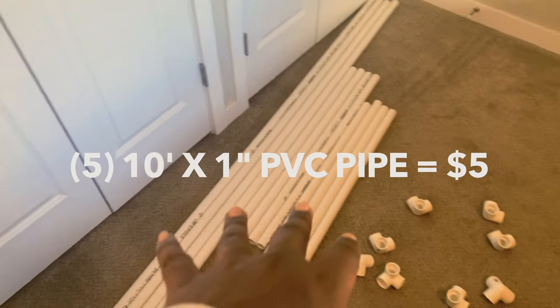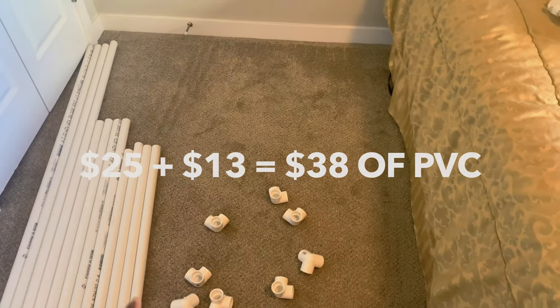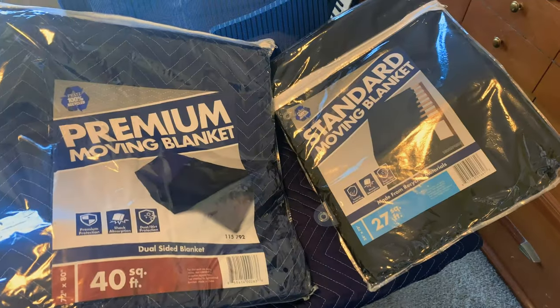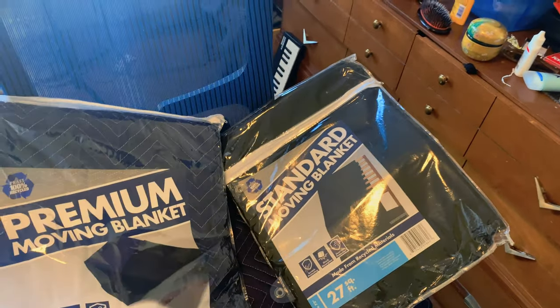The 5 pipes by themselves were $25. The 8 couplings were about $13. So that's about $38 you're looking at. You can call it 40 with tax for getting the PVC. Over here, you have 3 moving blankets: 2 for the curtain for the walls of the booth, and then 1 for the ceiling to prevent that noise from coming in the top.